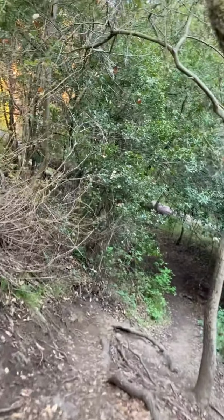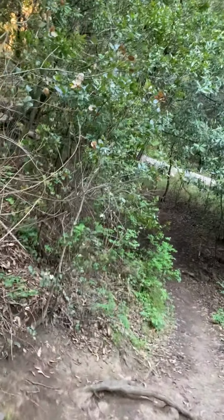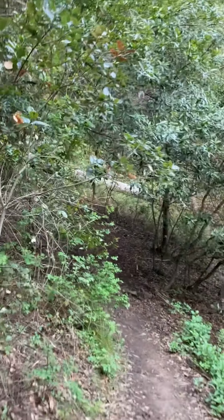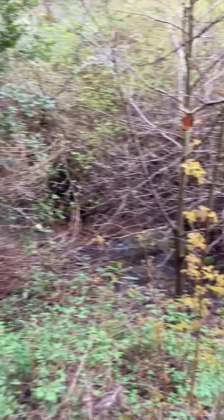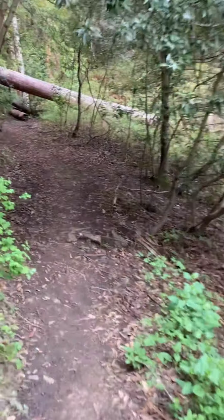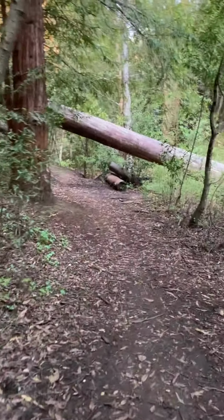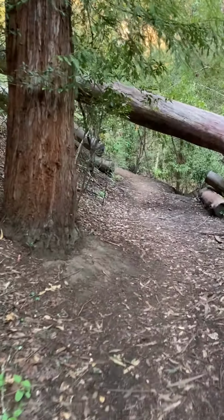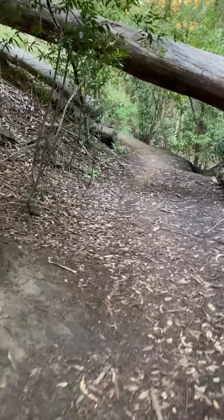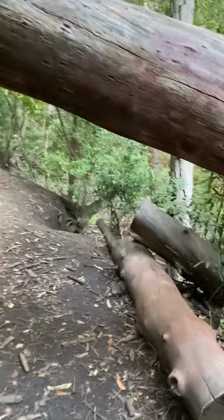We've had a decent amount of rain this year. That's always a big deal here in Northern California, how much rain we get in the winter. Because how much rain we get in the winter determines if we have a drought for the rest of the year. Because that's our only rain. It doesn't really rain in the summer at all.